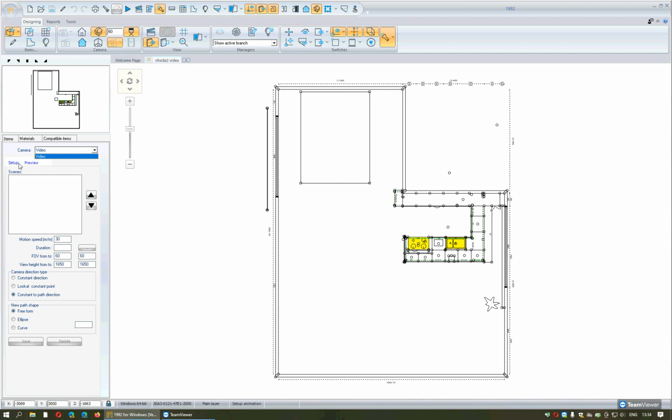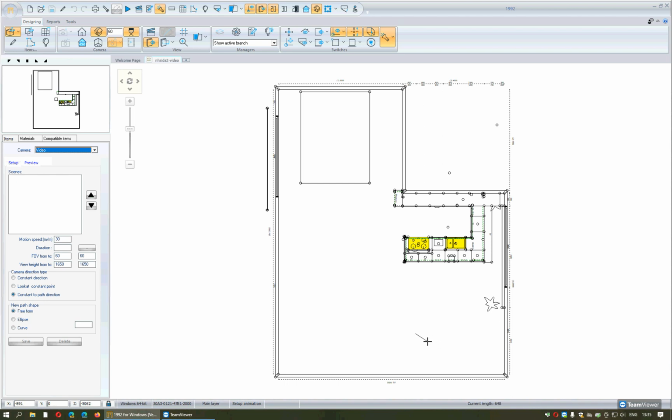So from the option Setup, you can choose the shape and the direction of the trail you want to have for the camera. Let's start from this point. I will choose free shape. And in order to design this trail, I will press one left click. If you move the mouse, you can see the trail is moving too.